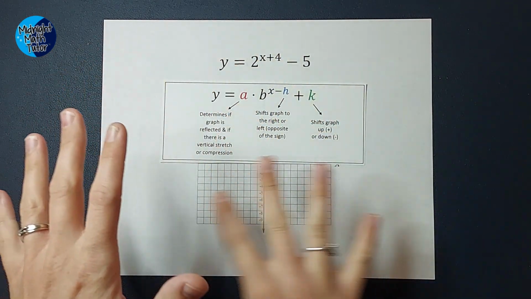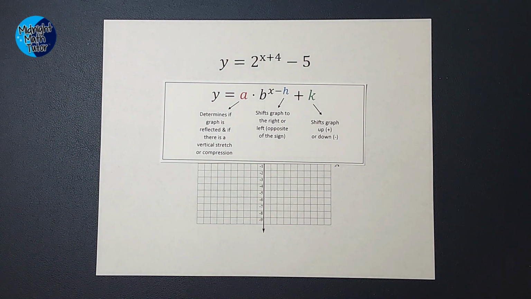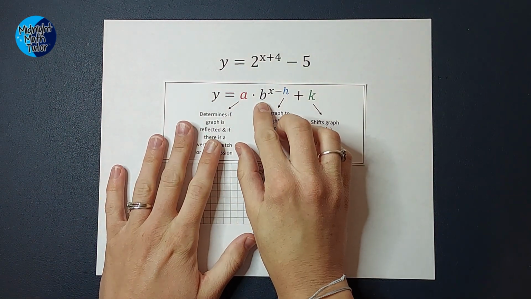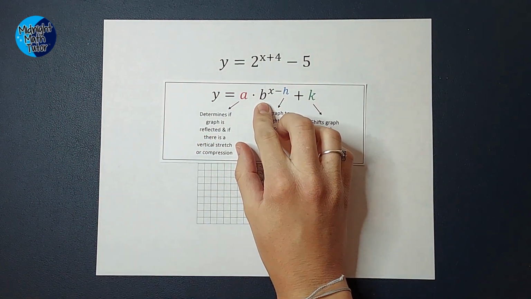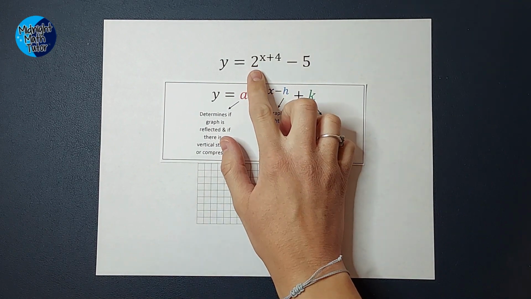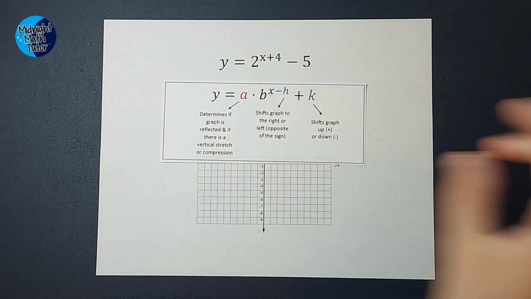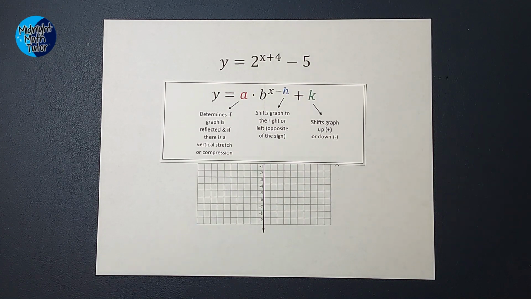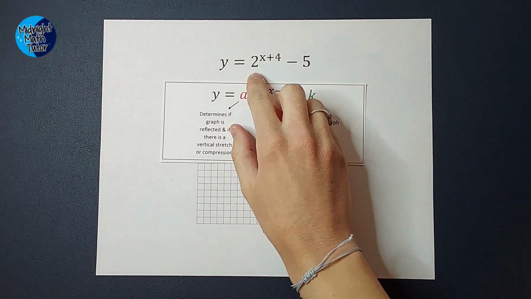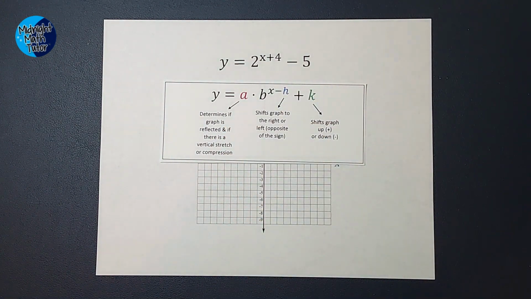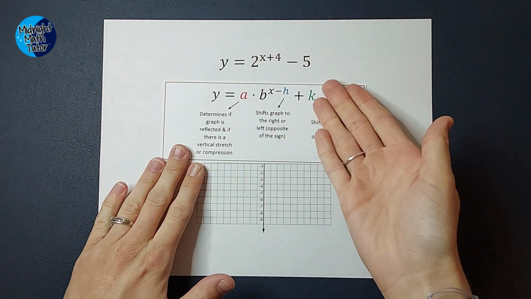So this is kind of my standard equation I go off of, right? The thing that makes this a little different is this b here, okay? In this equation, it's a 2, but it's not always a 2, right? It could be basically any number. So my parent graph changes based on what that number is, okay? So each time we do one of these problems, we are going to figure out what the parent graph looks like before we figure out this graph, okay?